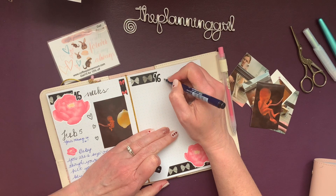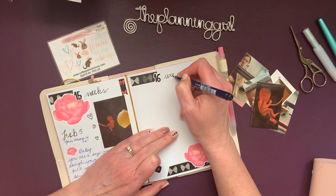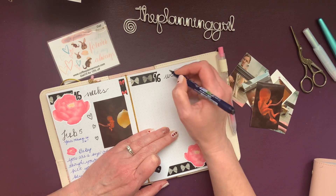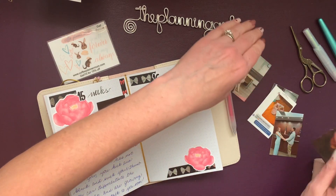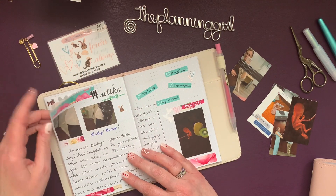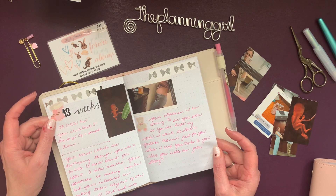This is actually going to be a big entry. I'm probably going to need a couple of pages. I didn't do that very well letter-wise — I wasn't pushing down, but that's okay. I'm super excited. I've got lots of pictures here. And actually, I want to backtrack to where I bought the booties.